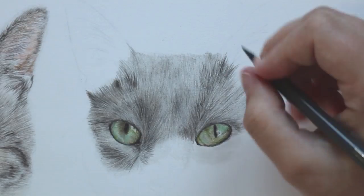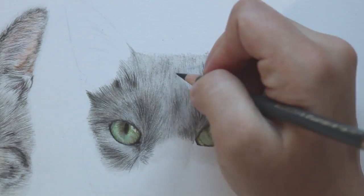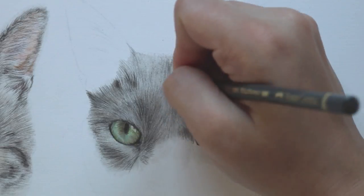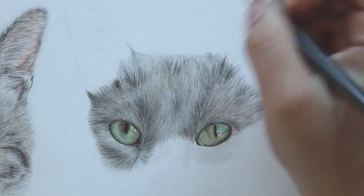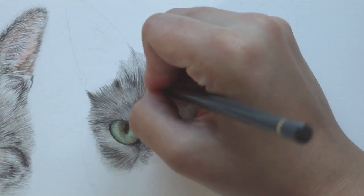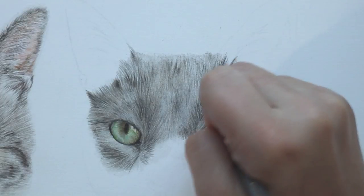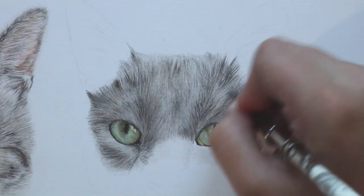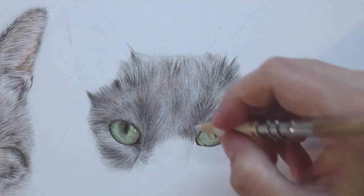As I build up the layers on the fur, I start to add less lines as we get to those darker colours. So when I get to the dark sepia colours, going on the very top layer, I add very, very few hairs, and again I look at my reference photo, I see where the darkest parts are, and I only add the hair lines and any shading if necessary in those parts. I don't like to add all of the dark hairs all over. It looks quite samey, and you don't get a realistic look for the fur if you start to add all of those dark lines all over.